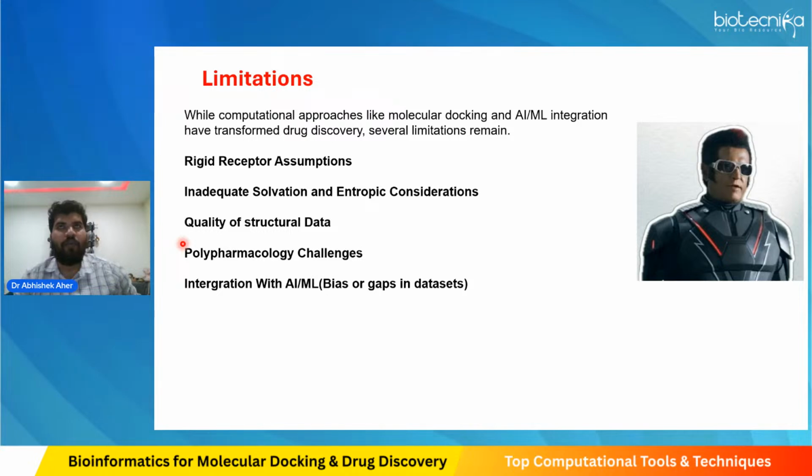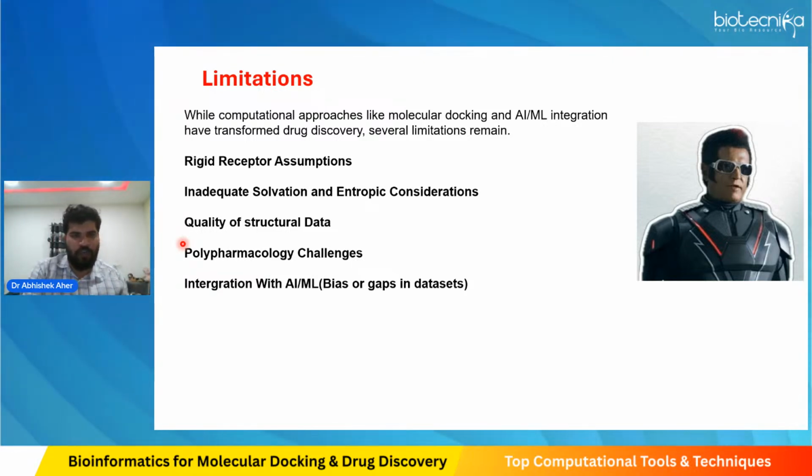Another thing is that for any computational work, virtual screening, structure-based drug designing or ligand-based drug designing, the quality of the structure data is one of the important parameters. If there is an issue in the X-ray diffraction or NMR, if some scientists made a mistake or were not able to find a proper structure, the quality of the structure is disturbed. Based on that, the AI or molecular dynamics will not be able to find out whether there will be any false positive results.